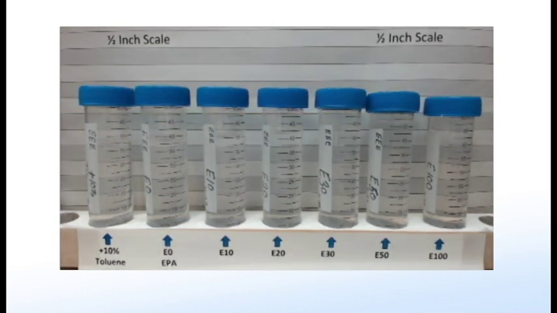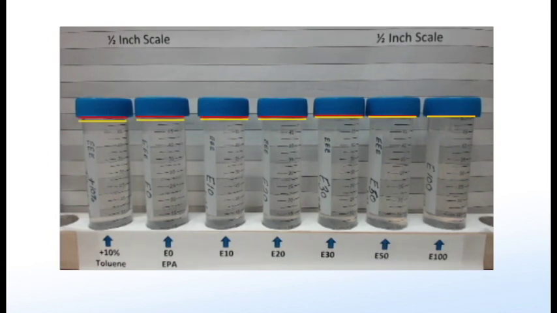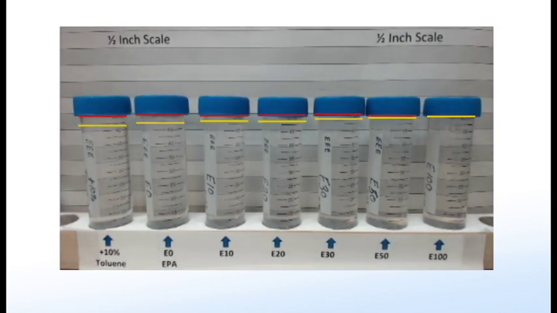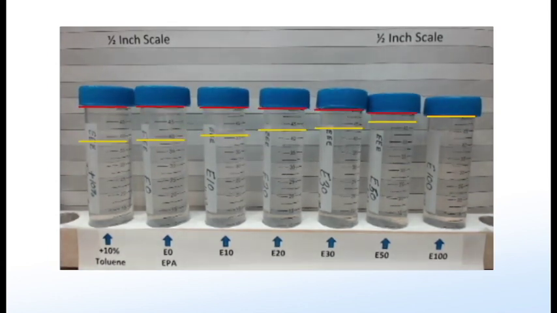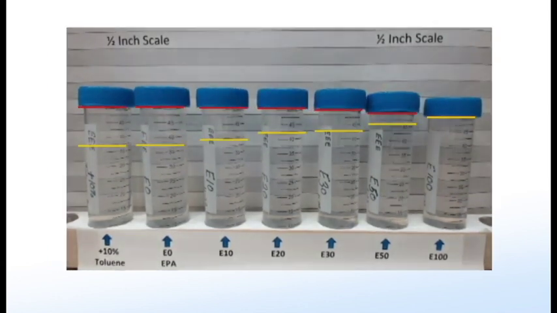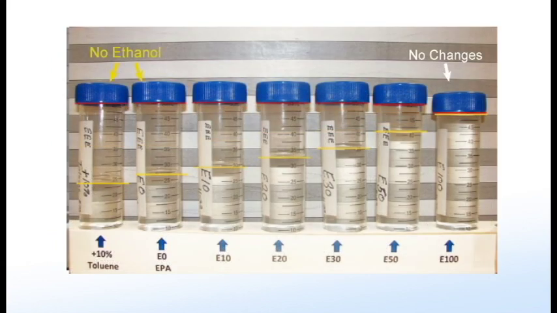The bottle on the far left is EPA certification fuel indolene simply with toluene added, which means the two bottles on the left have no ethanol content. And this is the result after three weeks. The simple addition of ethanol to the EPA certification fuel slows down the rate in which the bottles will distort and leak.